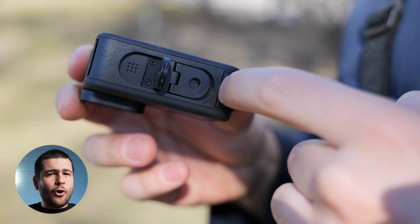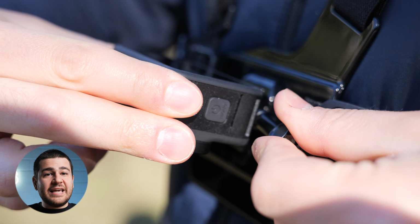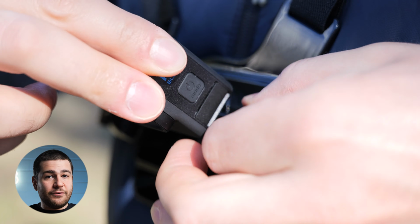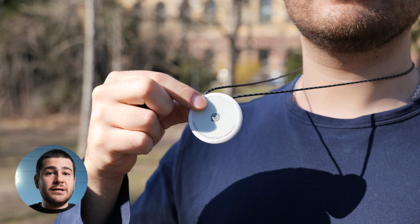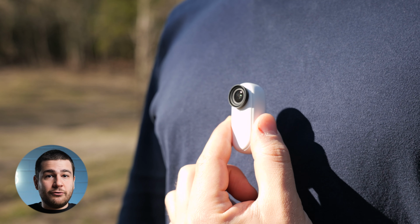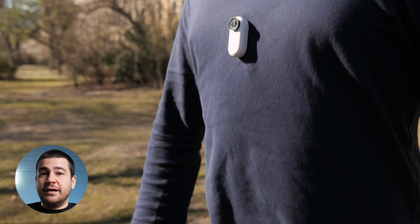In this case, GoPro is kinda go slow. You have to put the strap on, fit the camera onto the strap, then you have to screw it in all the way so it stays firm, and it's not the easiest thing to do honestly with your fingers. It definitely feels like it takes more time than it should. On the other side, all you need is this included magnetic necklace. You put it on, the camera snaps to it from outside your clothing, and boom, that's it. Do any sport you want in any environment.